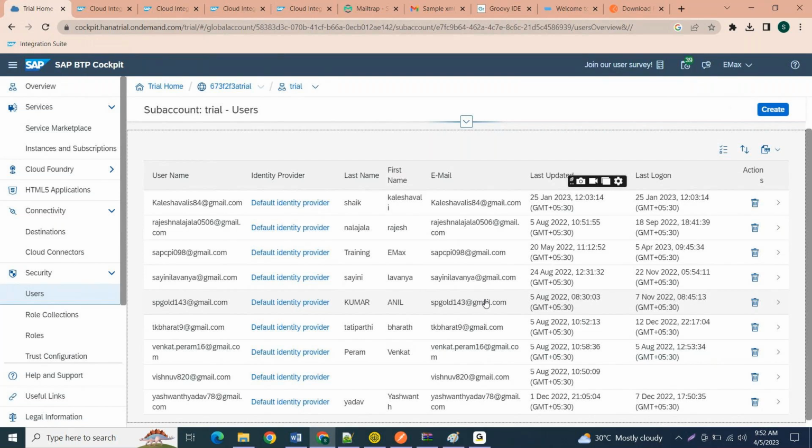We are getting these questions in interviews as well. So even if it is a task for the basis team, we are at a stage to configure the BTP configuration as well. So that will be an added advantage for us. That is my intention here, to explain all these configurations.